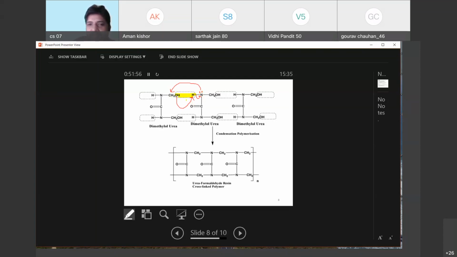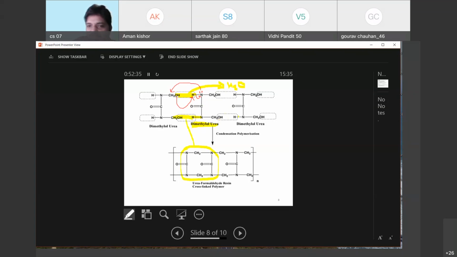Okay, तो हमारा होता क्या है, यहाँ से वाटर मॉलिक्यूल बाहर निकल आता है, H2O. हमारे पास क्या है, H2O बाहर आ रहा है. ओके, और नाइट्रोजन का बॉन्ड CH2 के साथ हो रहा है. ठीक है, सो सेम टाइप ऑफ रिएक्शन इट इज टेकिंग प्लेस हियर. ठीक है, if you see the other side of this dimethylolurea, a similar reaction is taking place. Okay, so that's why you have linking between two dimethylolurea here.